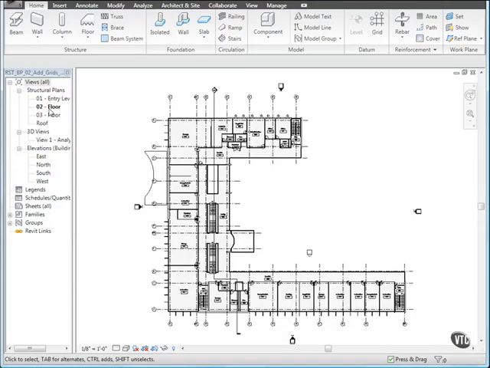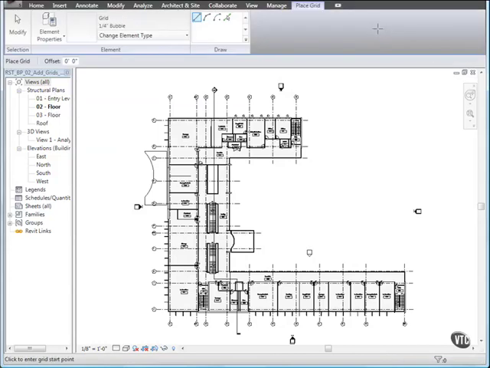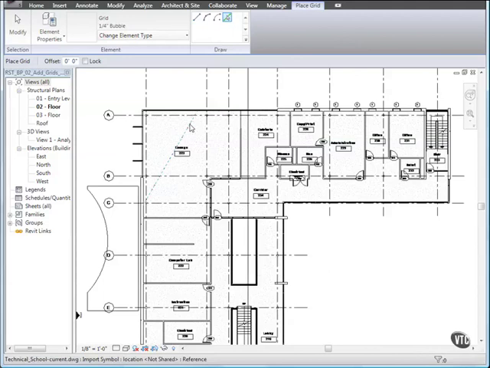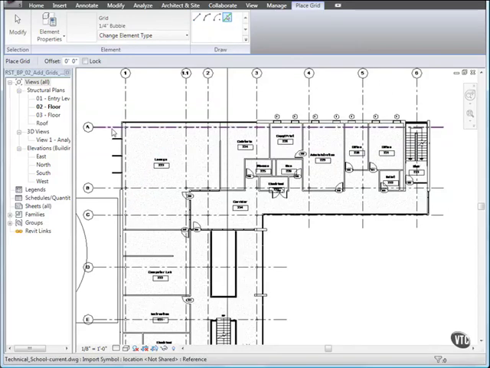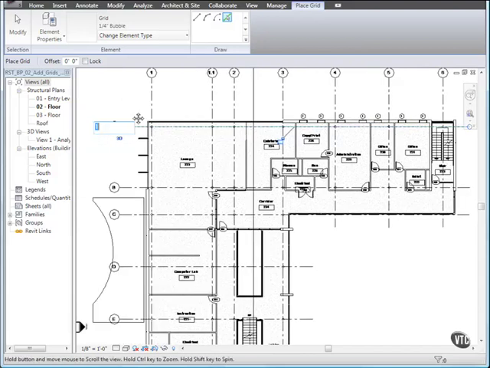With the 02 floor structural plan view open, from the Home tab's Datum panel, click Grid. Then, on the Draw panel, click Pick Lines. Then, zoom in to the top horizontal grid line and click on it. Then, select the new grid bubble and type A and press Enter. Then, select the remaining horizontal grid lines.